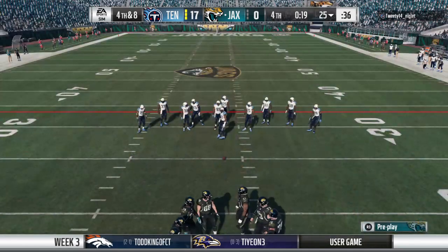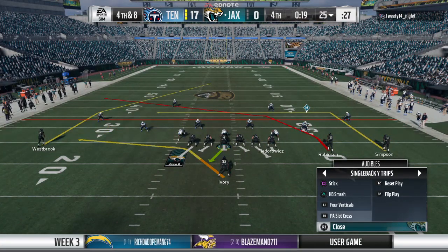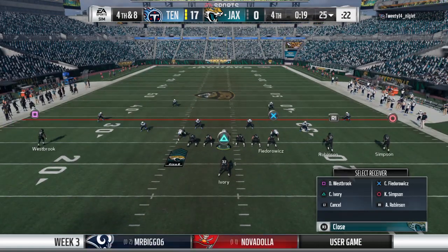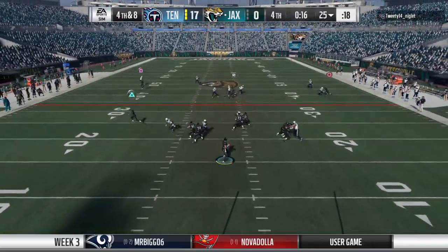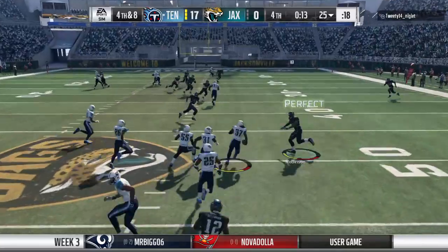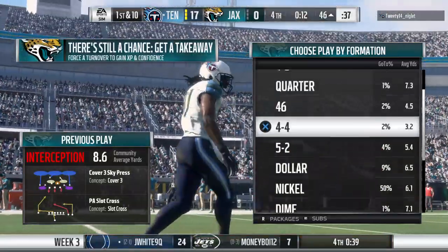And they're indeed going to go for it here on 4th down. So trailing here in the last quarter. Let's see how this plays out. As expected, they're going for it to keep the drive alive. Now a desperation throw. And his pass is intercepted for the 4th time today. Picked off by Jonathan Cyprien. And a return across midfield and to the 46-yard line.